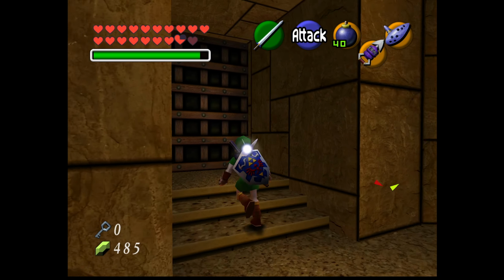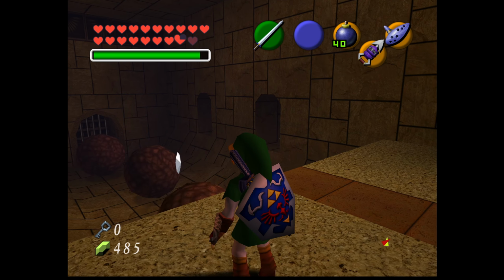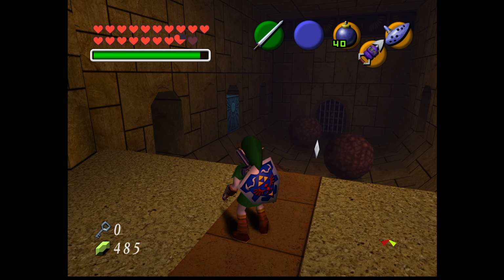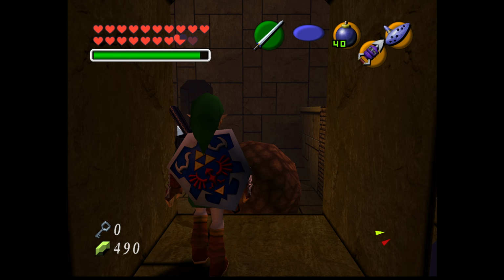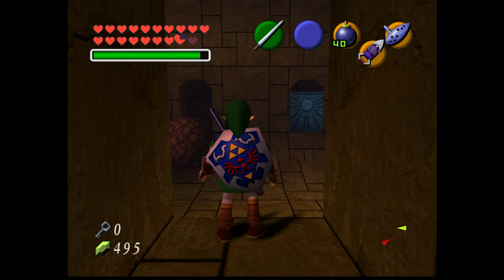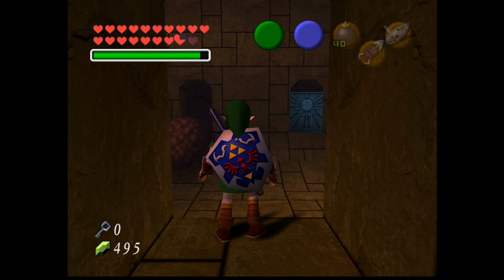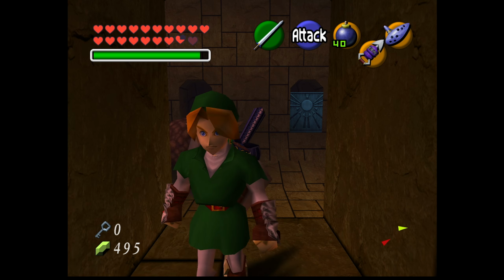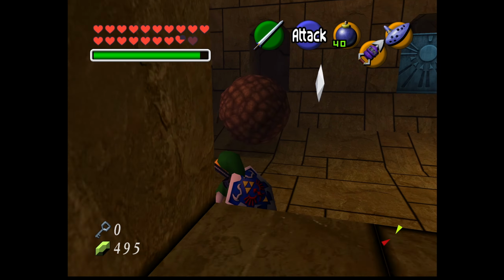Ignore this guy. Get over here. That's a lot of boulders. Just jump down here, I guess. Oh, that's a cool camera angle. Wow, what a cool camera angle. I think maybe we can hover boots to get this. It's either that or it's oh. Really? There's no long shot target, is there? No. Okay.